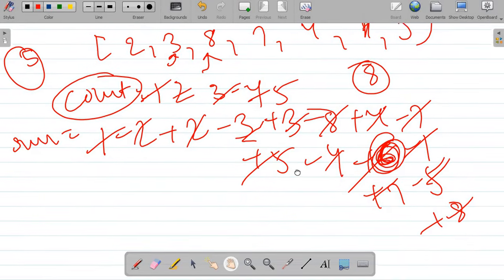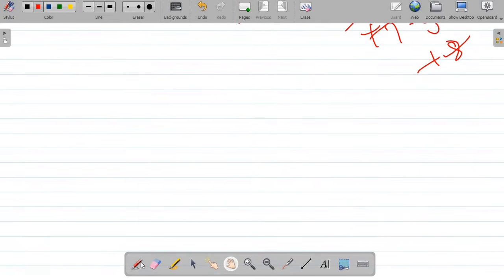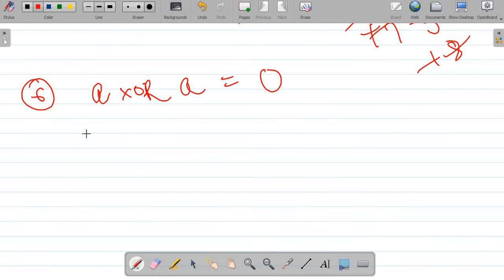Now let's talk about the main approach, which is the most efficient so far. Before getting to that approach, you need to know a few properties. We are going to use bit manipulation in this approach, and you need to know that if you XOR two bits which are the same, the answer comes out to be 0. And if you XOR anything with 0, the answer is that thing itself.